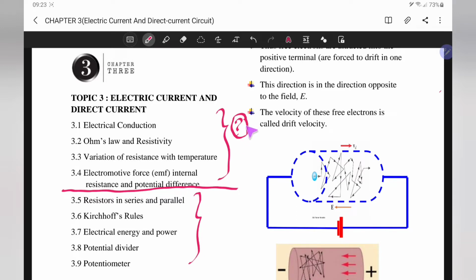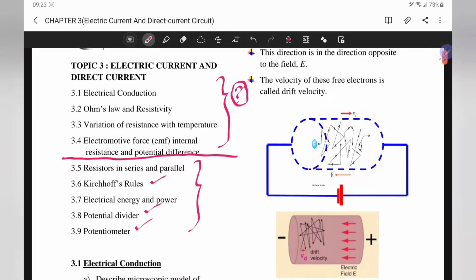What does it mean by current? What is the principle or concept? It is explained by the ideas carried out by our researchers before, and then we apply all the currents in the circuit. There are many different types of circuit involving the ideas introduced by Mr. Kirchhoff, and then we apply them to the potential divider and also the potentiometer. I think it will take about 2 or 3 hours. Try to understand the concept later. So let's start with the first subtopic.